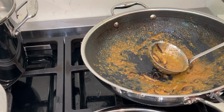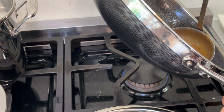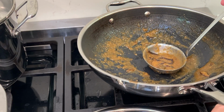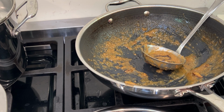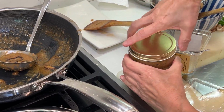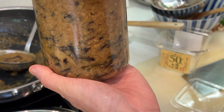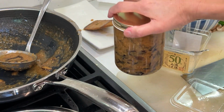Look at it. Okay. Turn off the fire. And are you seeing it? Yes. So this is homemade umami starter. This is a miso paste.